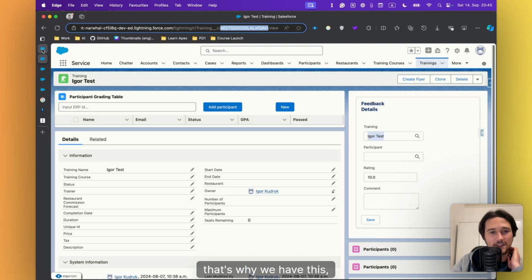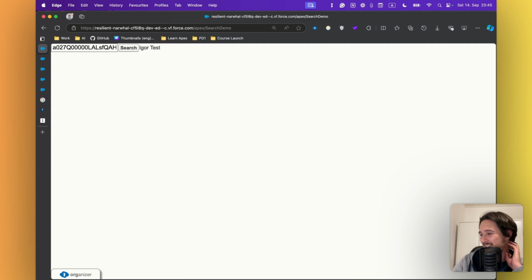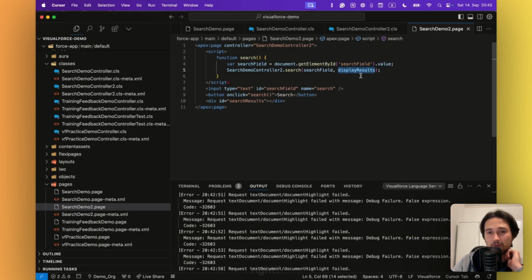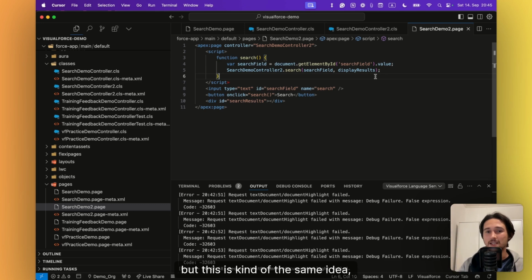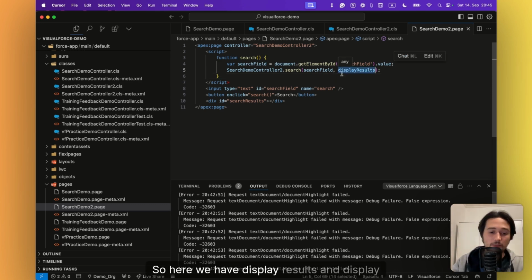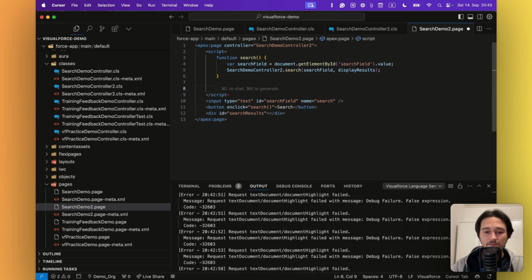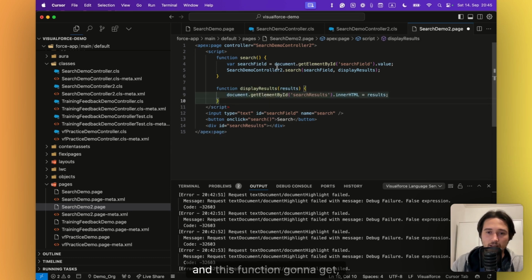So we're going to be invoking something else. That's why we have these promises, right? We have promises in JavaScript. We don't have promises here, but this is kind of the same idea. So here we have display results, and display results is a function, and this function is going to get the search results.